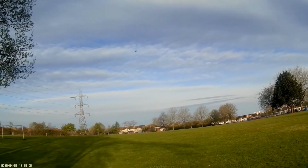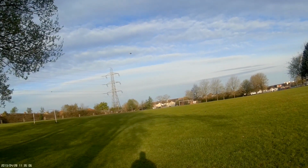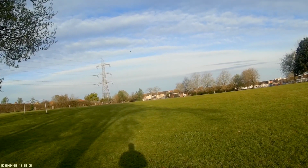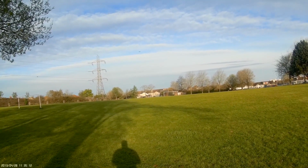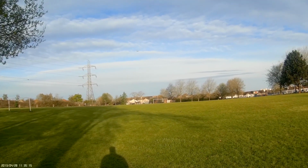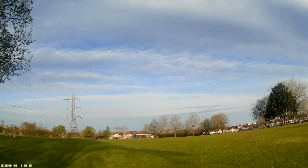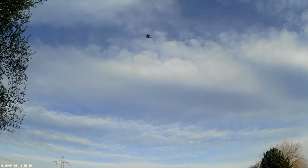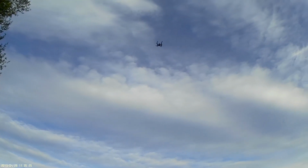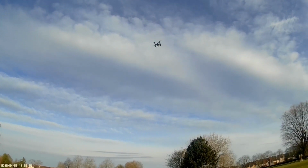Okay, so trim needs a little bit. There we go. Okay, so let's bring her back in. I don't want her to get eaten by one of these dogs here. Okay, so there we go. Let's just bring her above us, turn her around, and then bring her down.